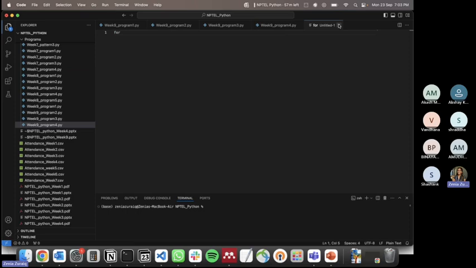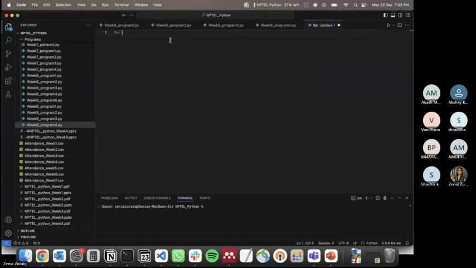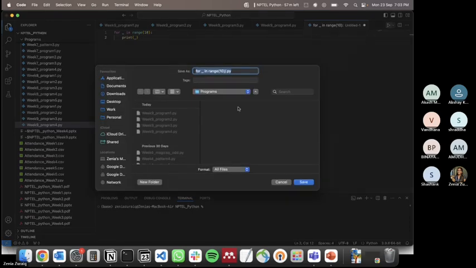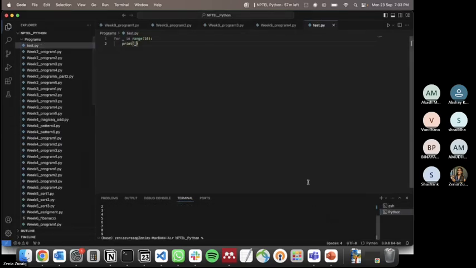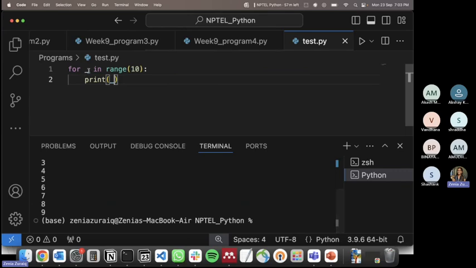Sorry, one sec. Oh, okay. So interestingly, Python does read underscore as a variable.